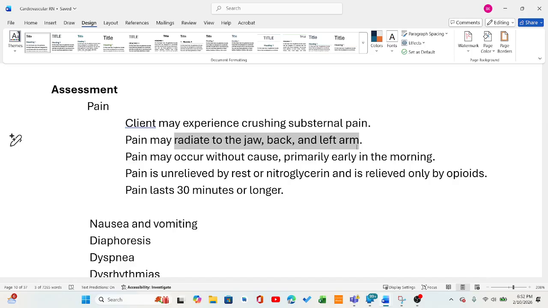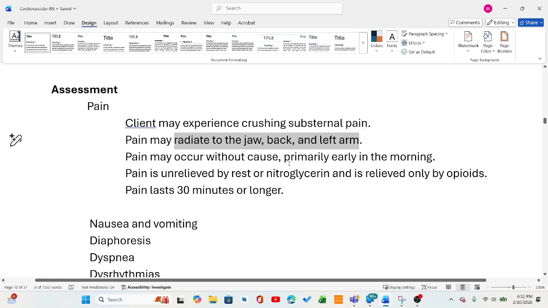It's very, very important. So when you start reading the questions and they start complaining of chest pain radiating to the jaw, think about what diagnosis you should be thinking about. Is it going to be MI? Is it going to be angina? Is it going to be acute heart failure? Is it going to be cardiogenic shock? Anything. So please take note of this.